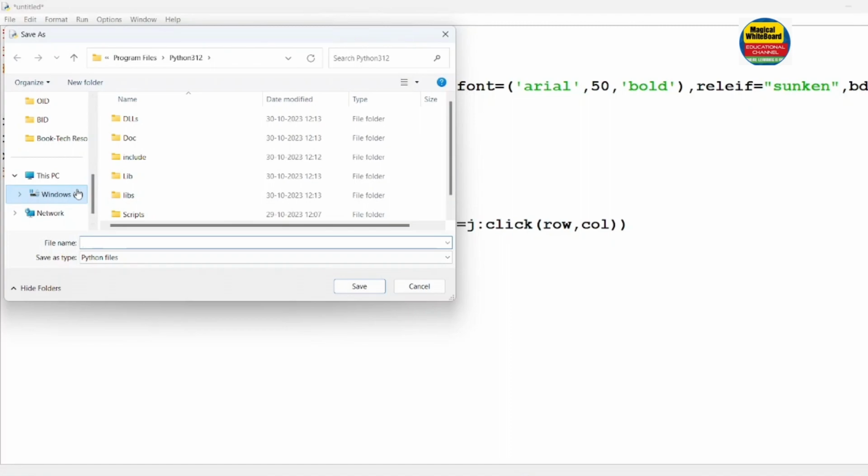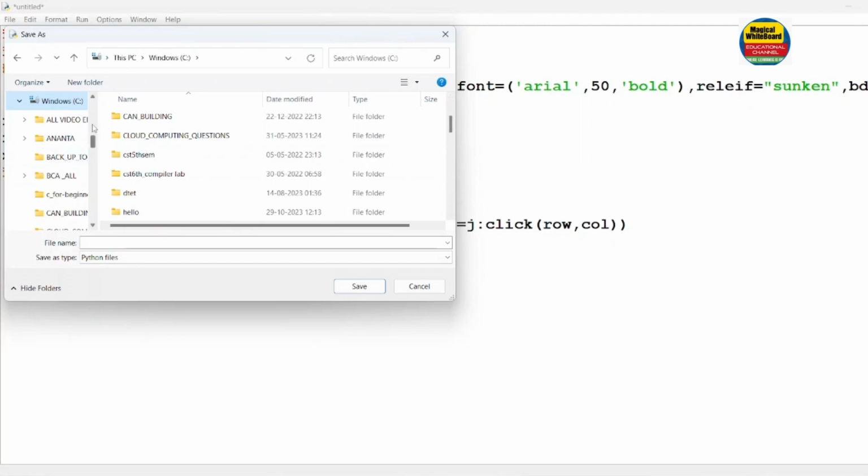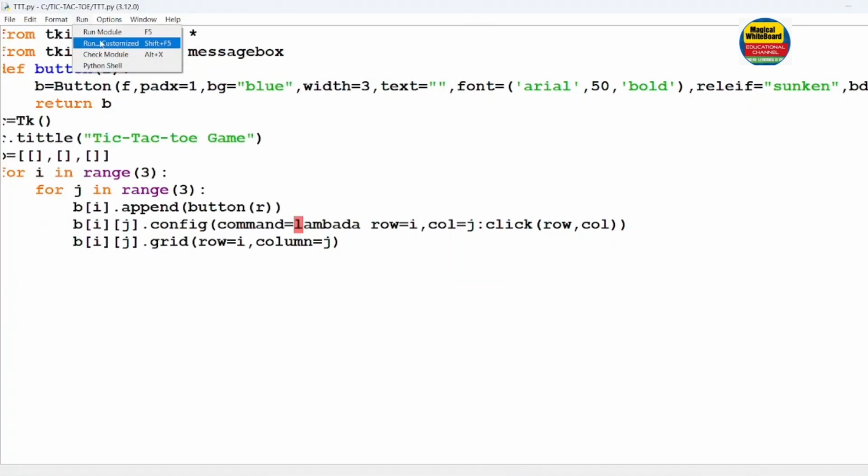Suppose I am saving it on the C drive, and create the folder named Tic-Tac-Toe, and then open it. Name is suppose Tic-Tac-Toe, TTT. Save it. Run the program.